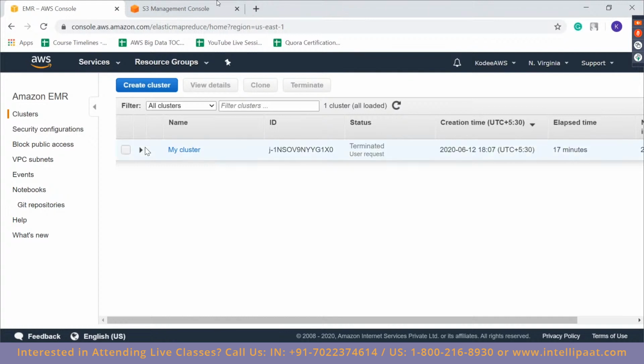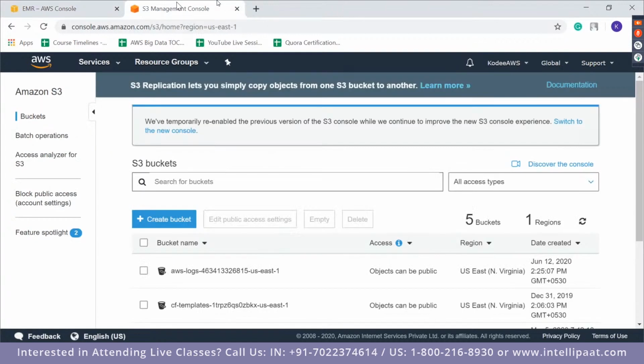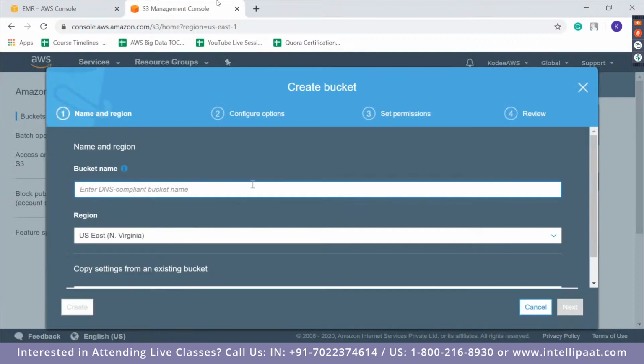Yeah, so I'm here. Just one second, I'll have to show you S3. Okay, first of all, let's create a bucket here. We are going to create a bucket to get our output, so our output will be stored in the bucket we are going to create. This is very simple. Click on create bucket, provide a name. Let me give it YouTube live webinar 1. I'm not going to set up anything, I'm just going to create this.